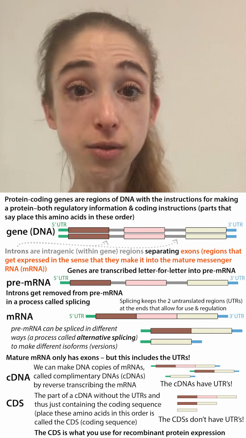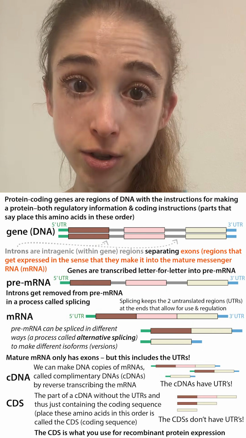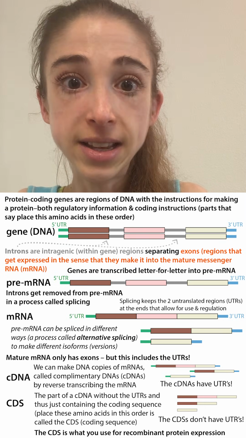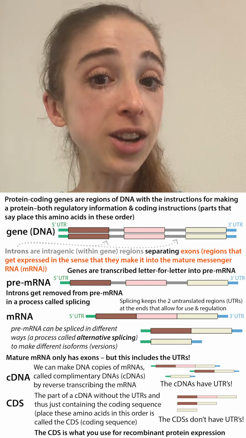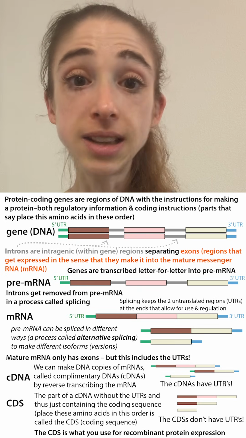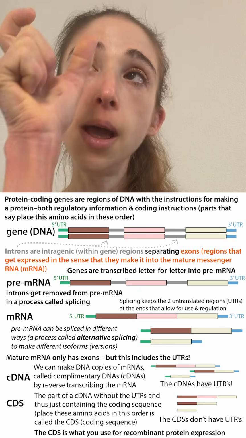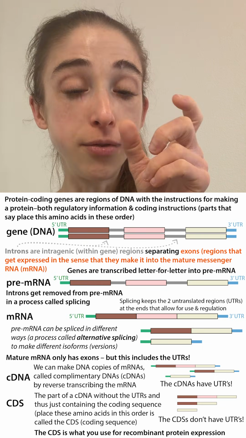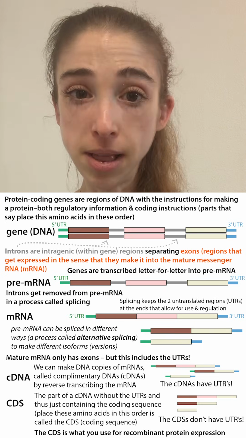But the 5' and the 3' UTR, they still are part of that messenger RNA, the mature version. They don't get spliced out because they're important for telling the cells how to make the protein and for regulation of it. But those actually aren't important when you stick it into a different context, like bacteria that don't actually know what to do with that extra information. And so you're placing just the coding sequence that you want with the regulation information from the bacteria on either side of it when you stick it into something like a plasmid.